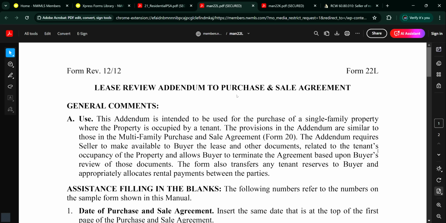Well, this broker did not include the Form 69, but he did not even include the 22L for the lease review. So it was basically the client's just buying this as a single family residential. Maybe you're moving family in there. How do we know? And so the seller's broker told him, hey, more than likely they're going to want, obviously, to transfer all these things, but that's up to you to deal with in the future.